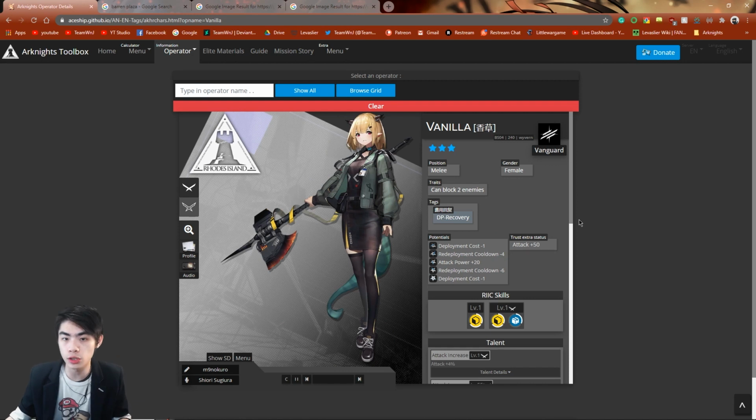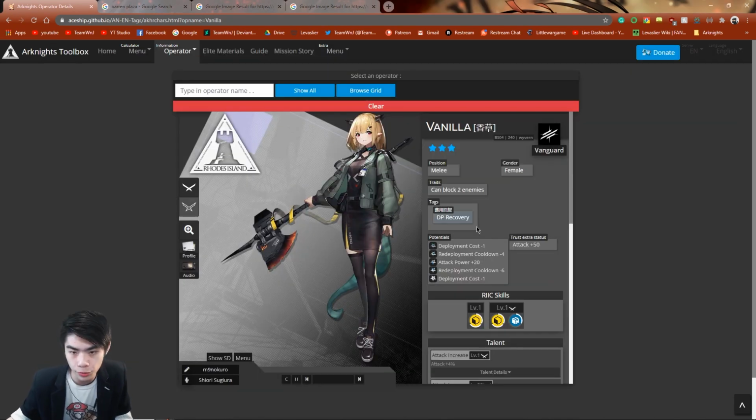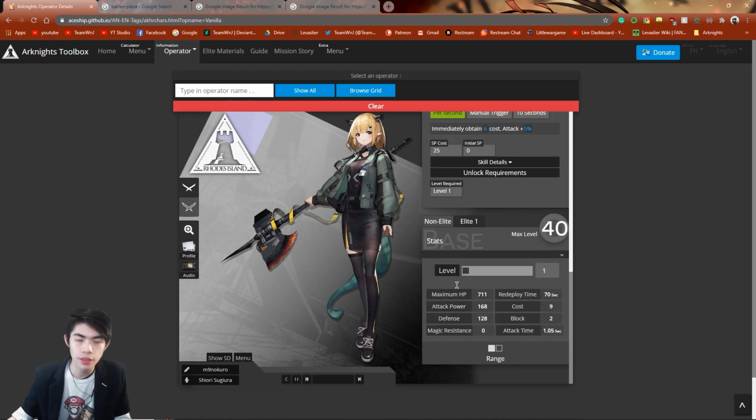Next, Vanilla, 3-star offensive Vanguard. Best option on any of these maps? Absolutely not. Should you level her up for CC? If you don't have any other 2-block Vanguard, yes. However, she's not that hard to replace. If you have a Scavenger or something, that's a replacement for Vanilla already. There is one thing to note though, she does cost very little to deploy, and I did find myself using Vanilla when I was first doing CC as well.